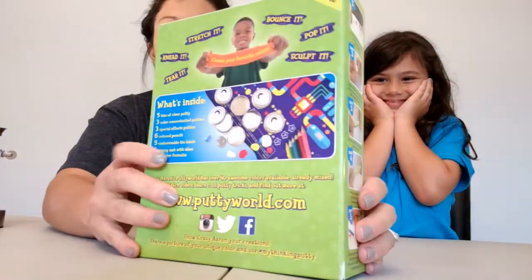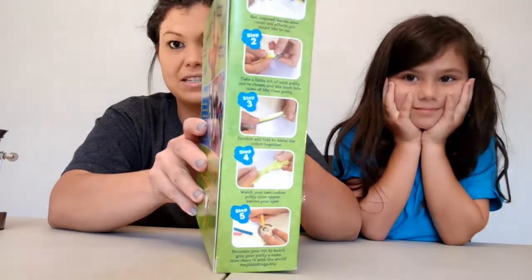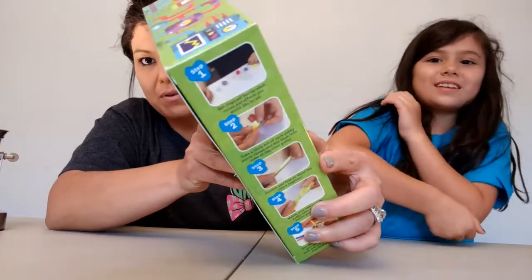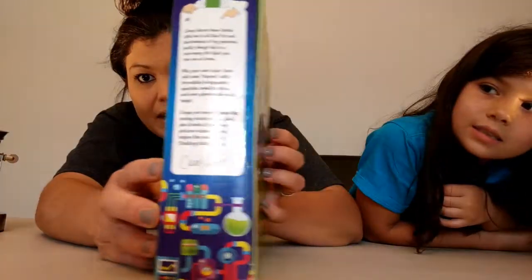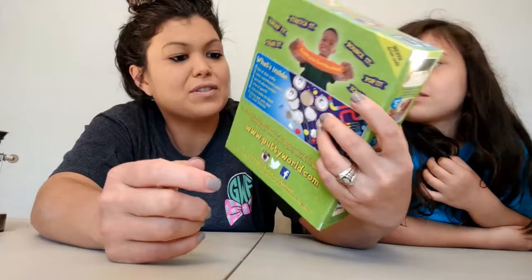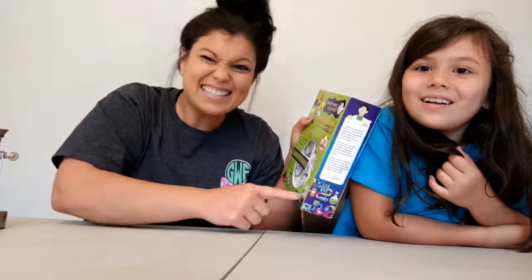Yes. I've had to not let her hold this because I'm afraid she was going to. There's the steps. It's on the side. You didn't get the first one. Okay. Well, the first one is to pick your colors. And then here is the back. And then here is the little message letter from Mr. Crazy Erin himself. And this is made in the USA, so that's kind of exciting.